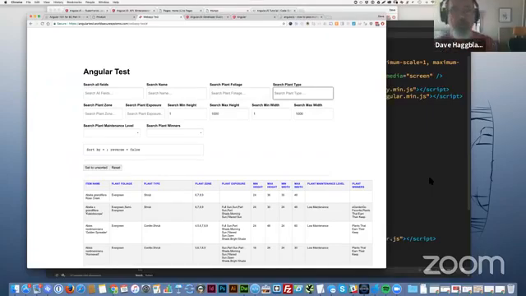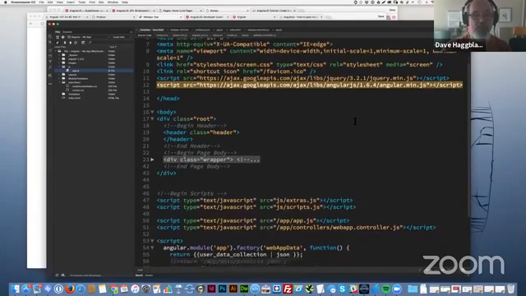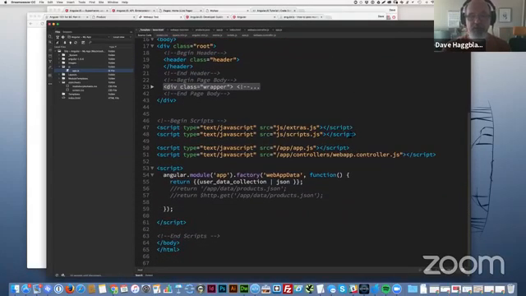So let me just cover quickly some of the setup, which may answer some of the questions that are sitting there. So obviously I load jQuery first. And then the next thing I do is I'm loading a CDN for the Ajax, angular.min.js. You can load that locally if you want. I'm choosing to load it from a CDN. And then at the bottom, I load my standard little extras and my standard scripts for just the regular website operation. And then these two come next, which is app.js and controllers, webapp.controller.js.